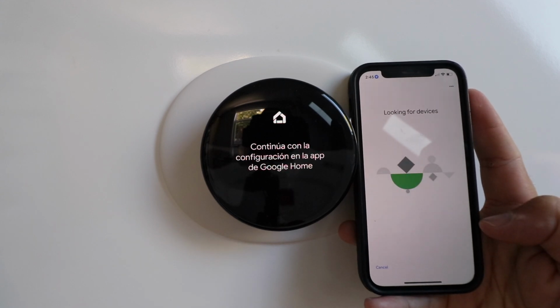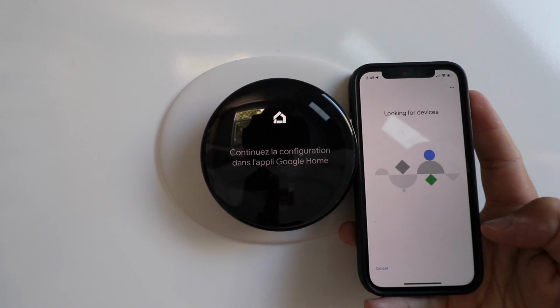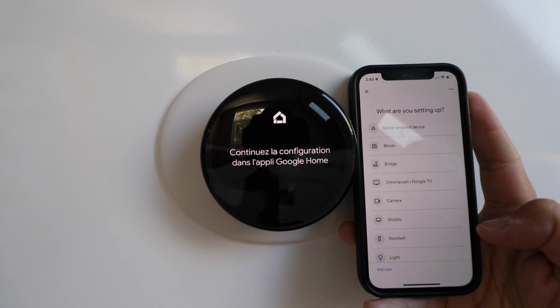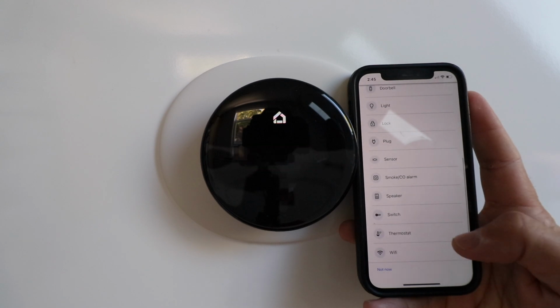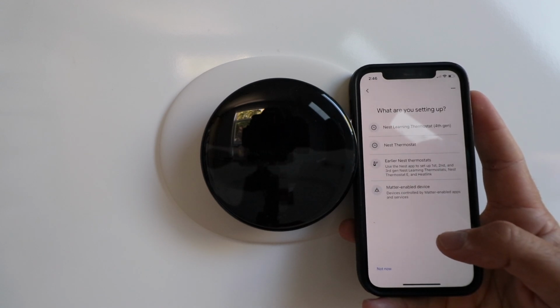It says looking for devices. You need to make sure you have your Bluetooth on and your Wi-Fi network on, which we do have for this, so it should pop up here in the app in just a second. It says, what are you setting up? You can choose Matter enabled device, or what I prefer and seems to work better is we're going to scroll down until we get to thermostat and then click on thermostat right here.